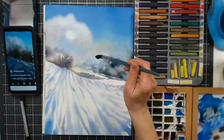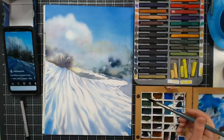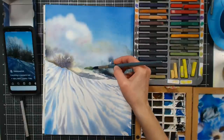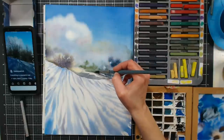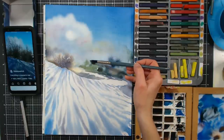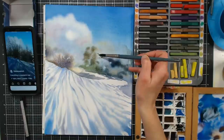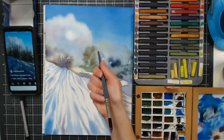You do want to use quite a bit of water with granulating colors. If I want to put a granulating color here I'll wet the area and then add the color in. Let's play with some of these greens and put a little of the darker color down low. You can almost see in the dry pans what colors are going to split apart — this one looks like gold and green together.